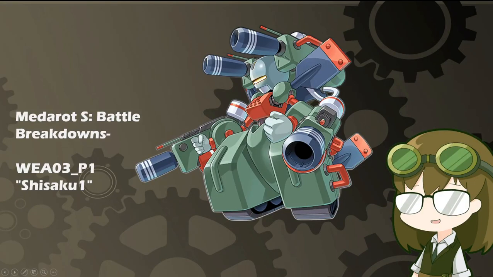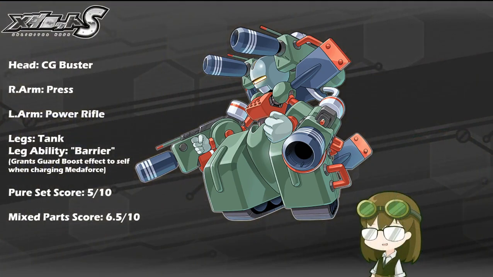The very first prototype from Medarot 8 that would later evolve into what we know now as Death Providence. It is WEA-03P1 Shisaku1, with a kit of Charge Buster, Press, Power Rifle, Tank Legs, and the leg ability of Barrier, which grants the guard boost effect itself when charging Metaforce.